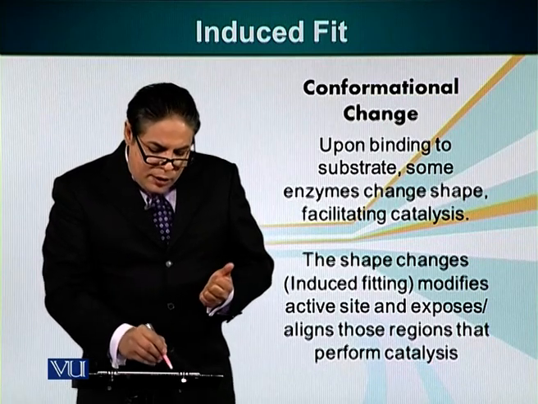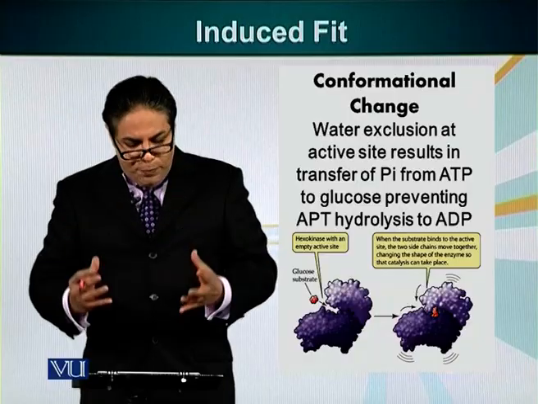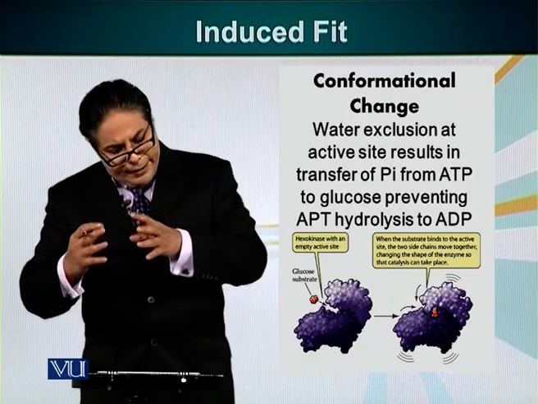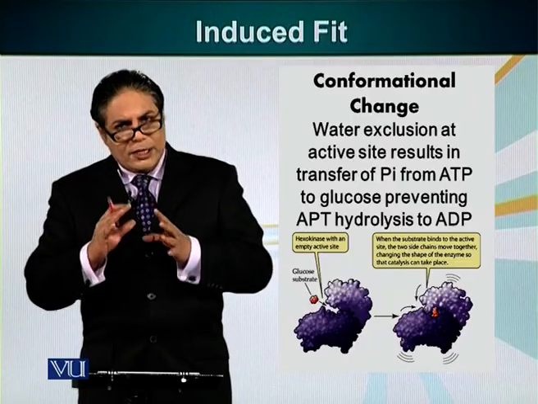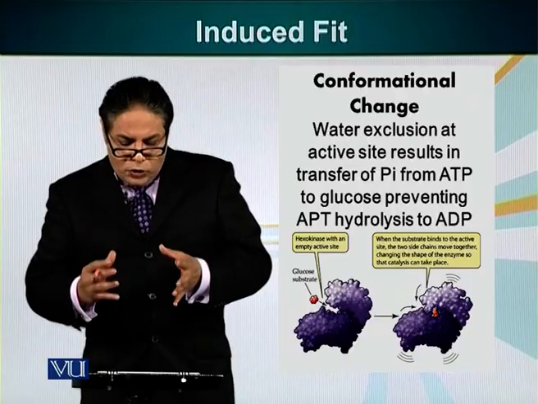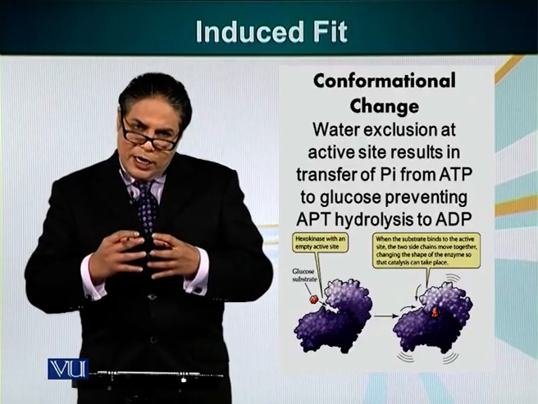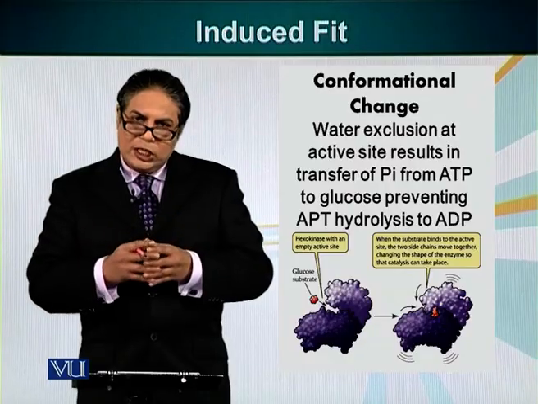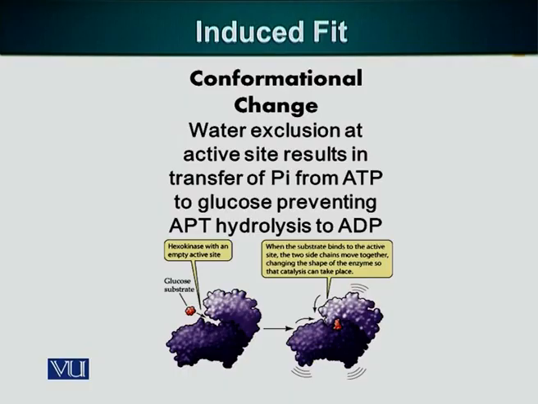I mentioned that the interaction of enzyme and substrate is lock and key. In fact, it's not exactly lock and key. There's also conformational change when the enzyme binds the substrate. As we saw, one of the strategies enzymes use is to bend the substrate or stretch the bonds of the substrate.